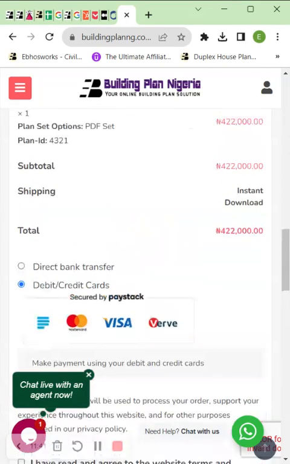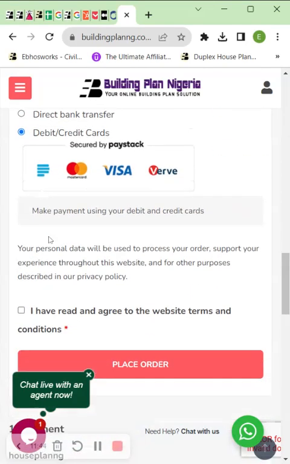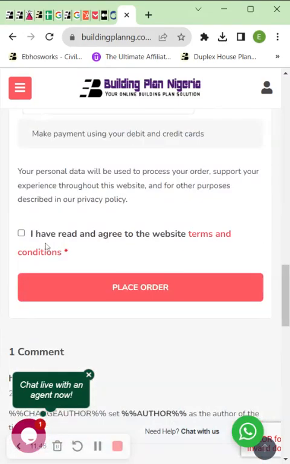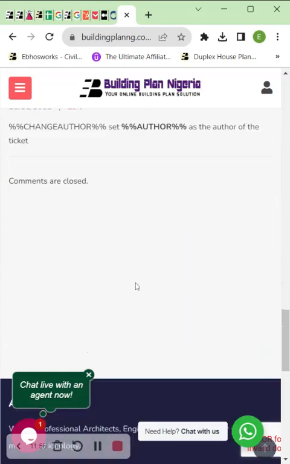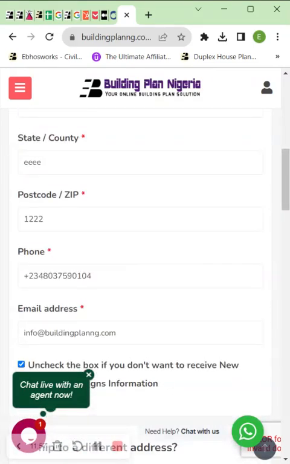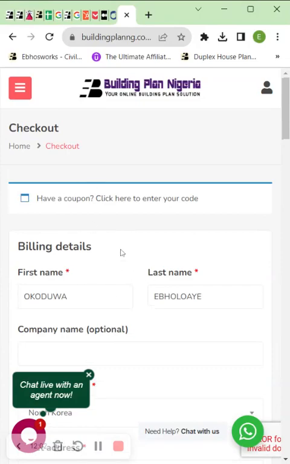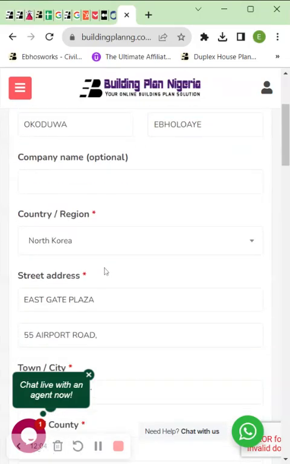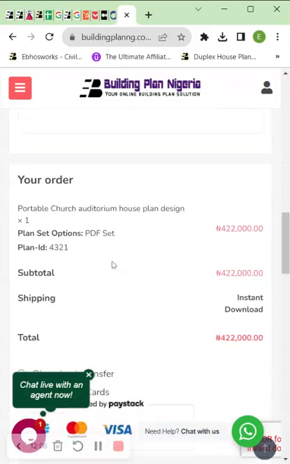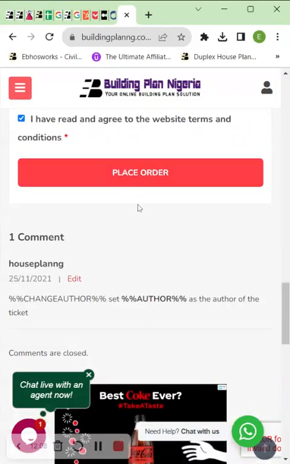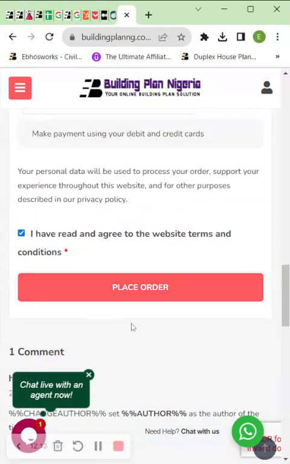Once you enable this, the next thing you are going to do is you accept the terms and conditions and you place order. If your forms are not properly filled, it's going to refer you back to do the correct thing before you can move to the next place or to the processing platform. I don't think it's difficult.